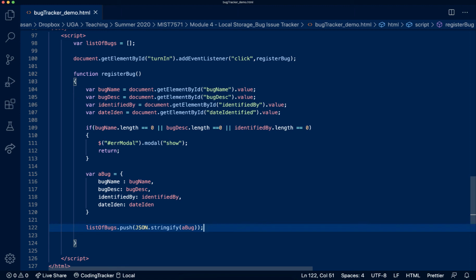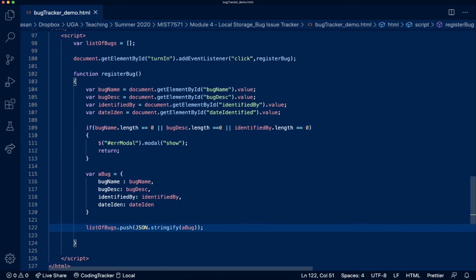Now, the reason I'm going to do this is because an object can be stored in an array in a variety of different ways. And sometimes it gets harder to retrieve objects from an array and parse through that object. And so what JSON stringify does is it's a function that takes an object and creates the string version of an object and stores the string version of that object in the array, right?